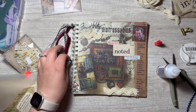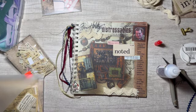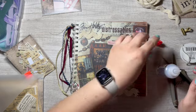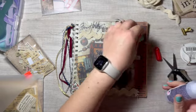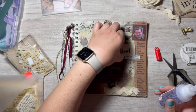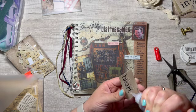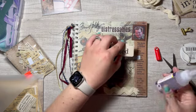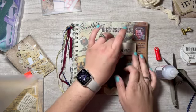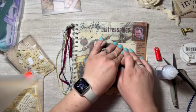Some sparkle. I know I have the sparkles here. Do I want sparkles on here though? Always. I always want sparkles. Okay, I got a glue. I'll just use fabric tack because these are kind of shiny on shiny sometimes. That is not liked by glues.